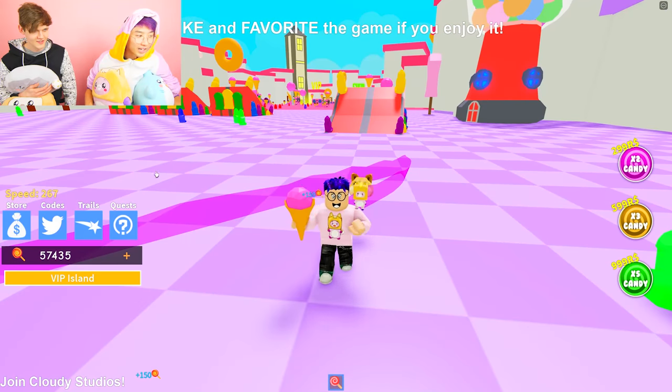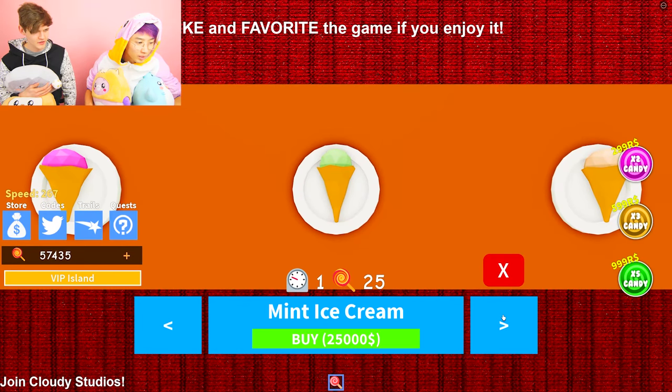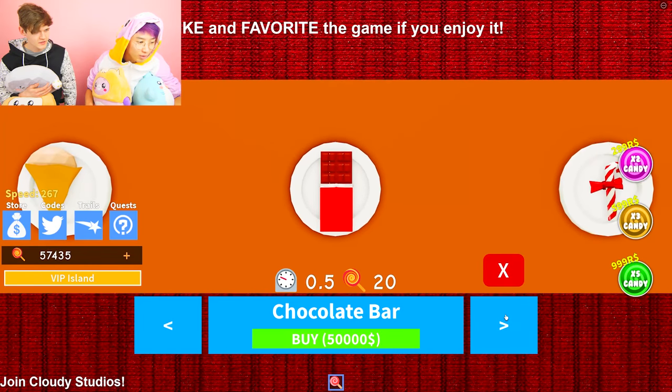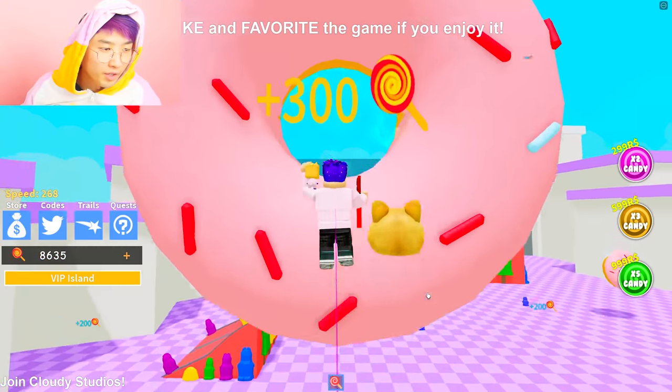3,000. Can I get a new lollipop? Probably, yeah. Gotta be able to. Mint ice cream. Vanilla ice cream. Chocolate bar! Whoa! That's gonna be pretty good. That's really good! Because I'm clicking way faster.